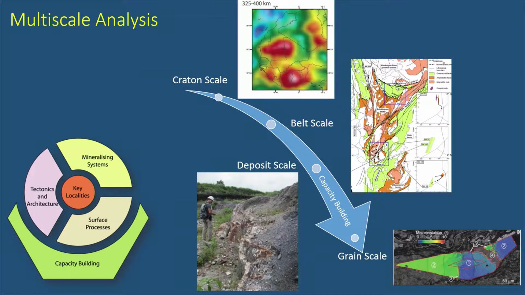Of course, we've got deposit scales, and I believe that's Stefan Peruti there, not quite sure, it's a bit fuzzy, who's in the audience, looking at the Wassa deposit. And we've gone to the grain scale, and this is an EBSD image, so it's actually showing us variations in subgrain orientation within a single arsenopyrite, which was used to correlate with the gold content and to help to explain the multi-phase gold WAXI system, also in Ghana.